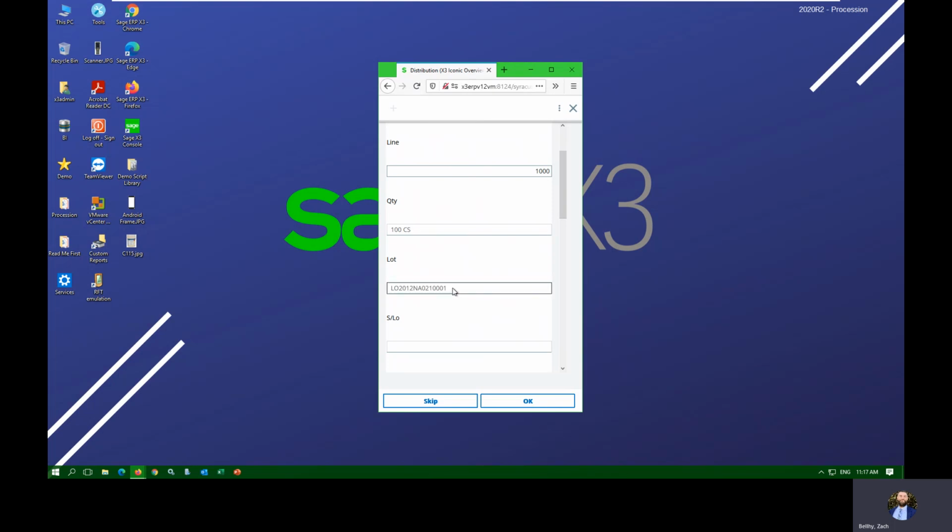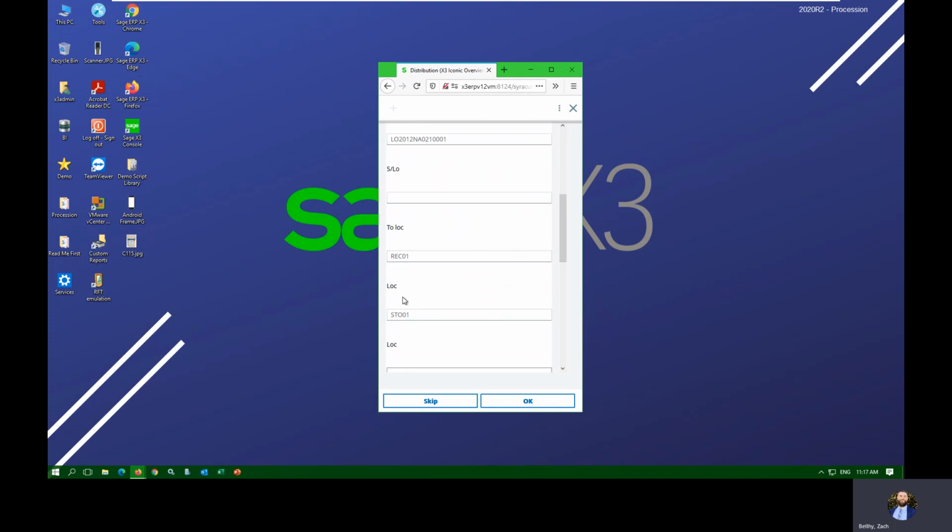Now this is exceedingly important in any of the core industries that we're going to be focused in, including food and beverage, right? We want to ensure that we're picking the appropriate lot number that's got the appropriate expiration date. There's quality control associated with it that's all passed. So it's going to direct us to the lot number that we need to pick. It's going to direct us to the location we're picking from, which is STO01. We're going to be taking it to REC01, so this is to our staging area.